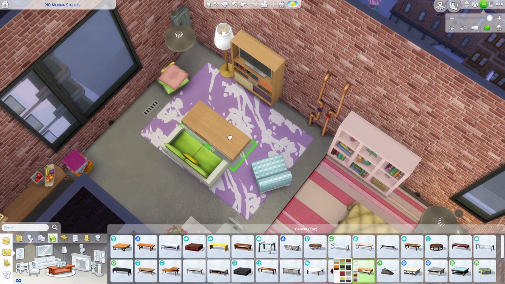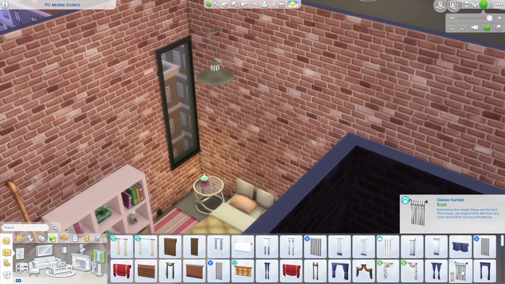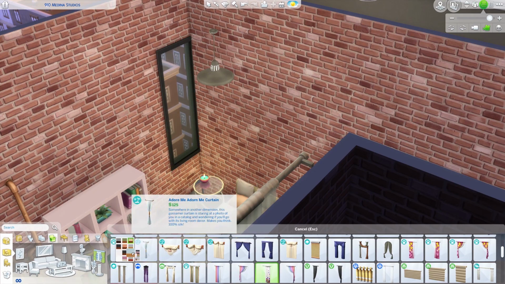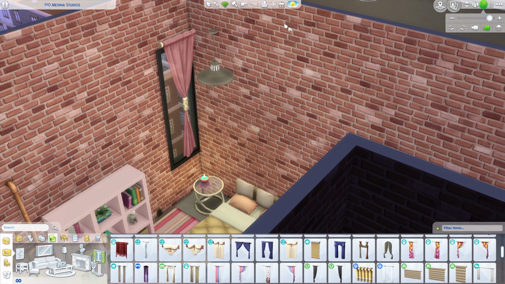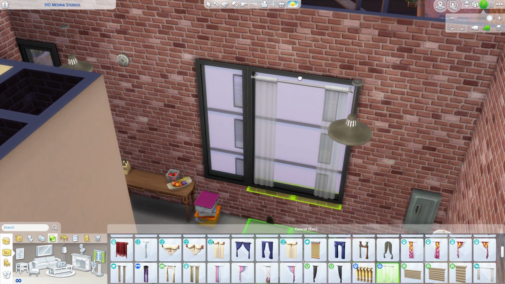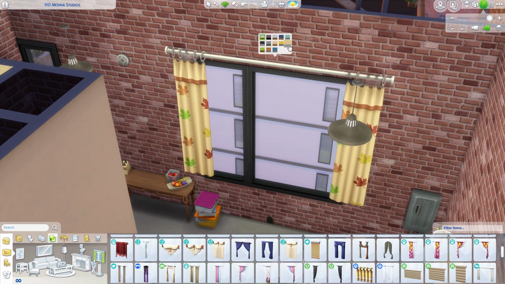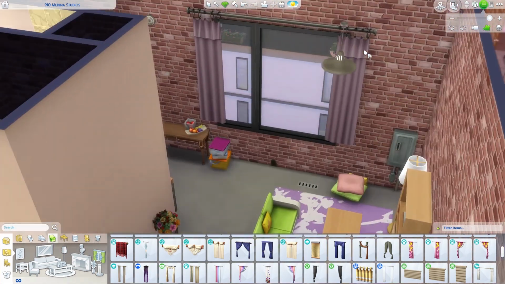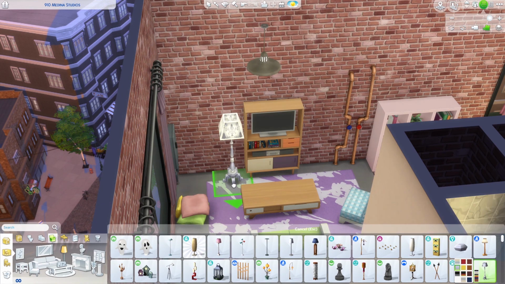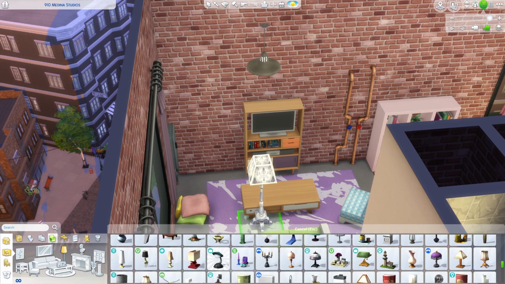I always try to make sure that my builds look lived in, but not too busy. I mean, this apartment honestly is probably a little too busy, but I don't want it to be empty. I really want to try to show the personality of who's living here. It's so helpful for me if I have a sim in mind that I'm building for, because it makes it a lot easier to make decisions.